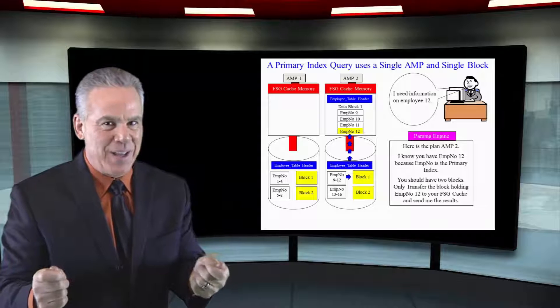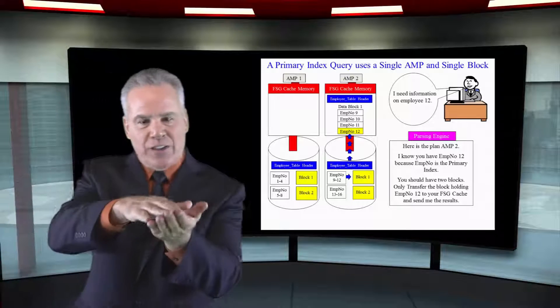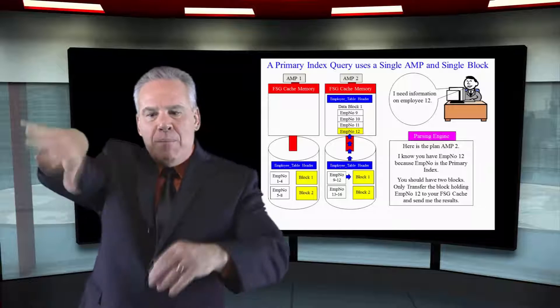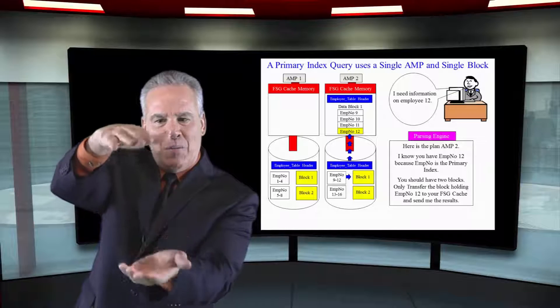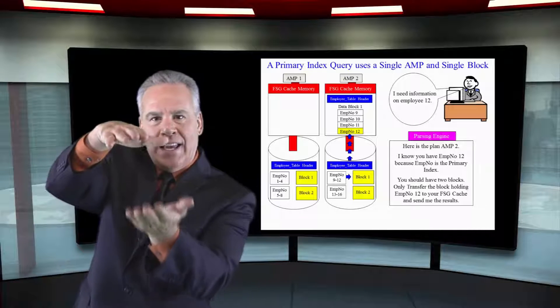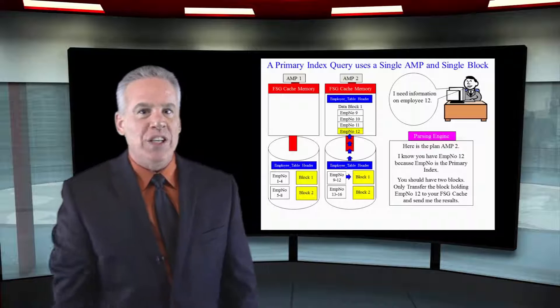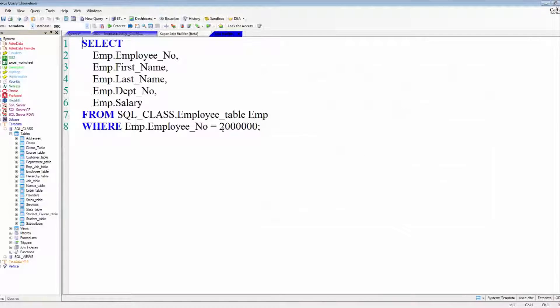That's how you look things up in Teradata. Now what's fascinating is because things are sorted by row ID, because once a block gets so big and splits into two, now think of it as, oh, I got A to L, M to Z, and that's the way it's going to work.